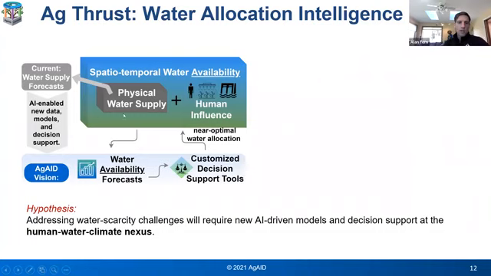And where can AI help? Well, one of the big problems is actually just predicting what the water supply is going to be. Forecasting the water supply is amazingly complex, especially when you want to forecast it in particular places, and especially when you don't have full visibility into the water always. In fact, there are both human influences, and then obviously just raw physics. But the human influences, especially, we don't always see exactly what they're doing.